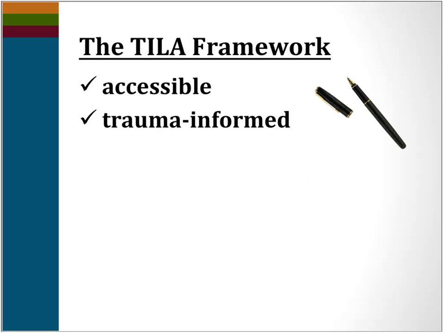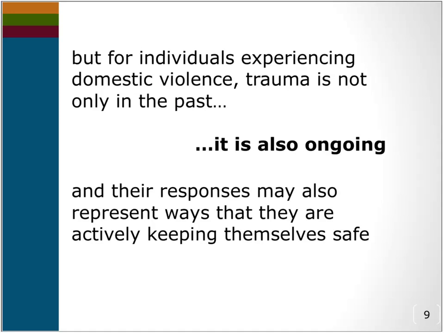There's a lot of really good trauma-informed work happening out there that thinks about folks' experiences of past trauma. But for those of us who work in domestic violence, and I would really argue for any of us, if we think more broadly about experiences of violence as well as coercion, oppression and poverty in our society, all of us need to be thinking along these lines. Certainly if we're working with survivors of domestic violence, we need to think about how, for individuals experiencing domestic violence, trauma is not only in the past, it's also ongoing.